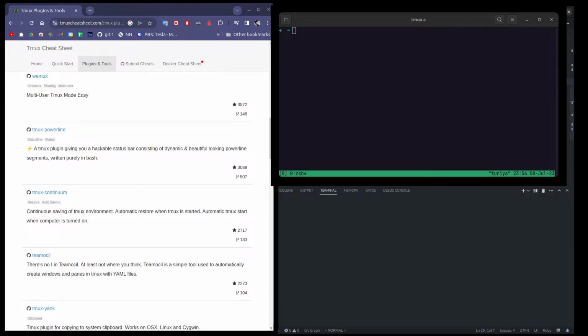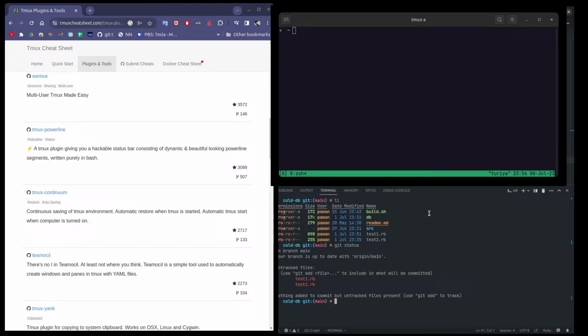Seriously, people say Visual Studio, VS Code is good. Yeah. Search. Okay, status. The status is test1.rb.